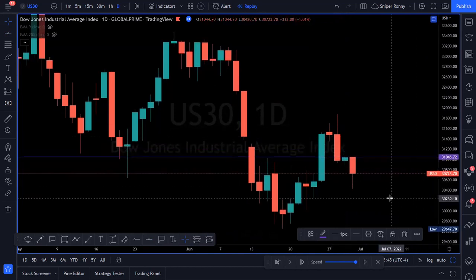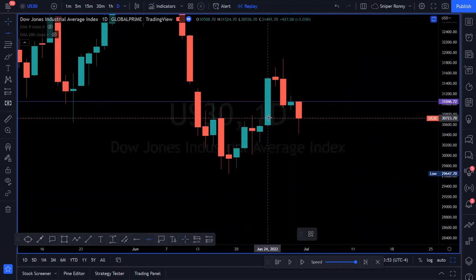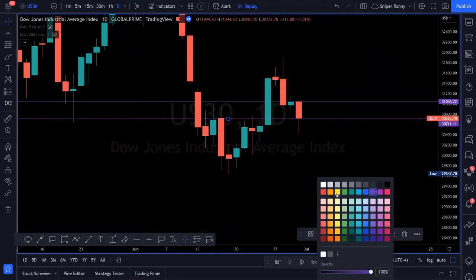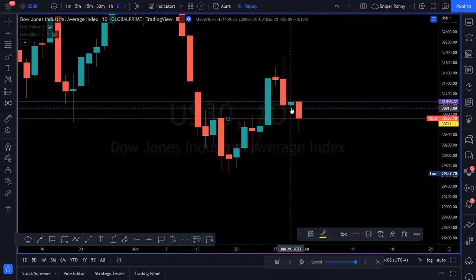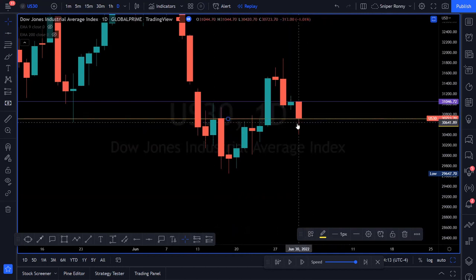So number one, when we're looking at structure to the left, what we broke here, we're looking over here. This was a real critical area, so I go yellow here to signify another daily area. And what happened on our daily candle? We broke these bodies right here. When we lost the 30,970 and 30,900 area, we kind of lost this psychological area. And then we started to fill these wicks to the left where we came, we pushed all the way down and we recovered. So this was the volume kind of leading into London market.